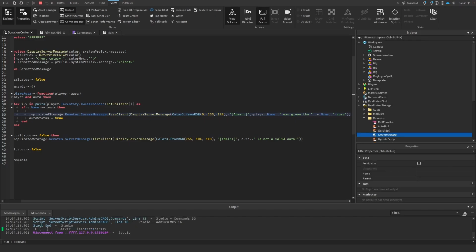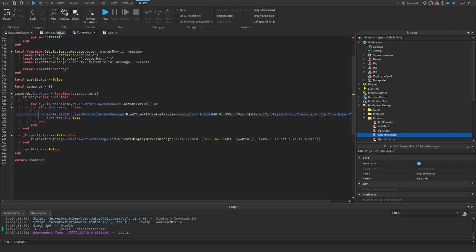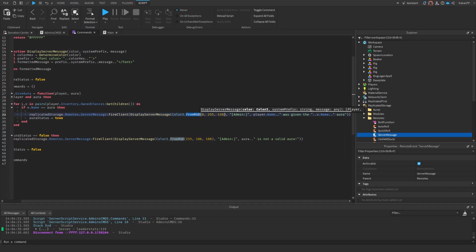So for example, if v.name equals aura, then for client display message color 3, we're getting the admin there. Okay, why is it like that?